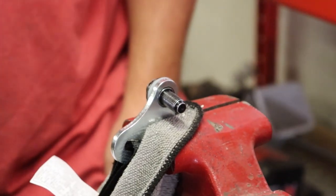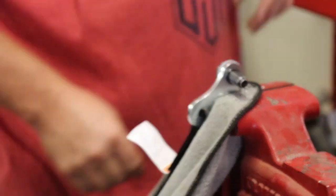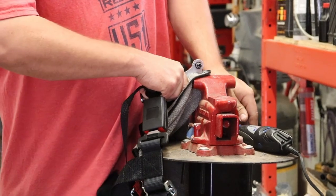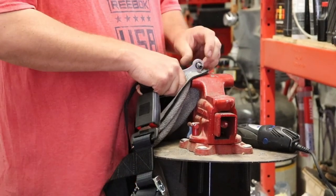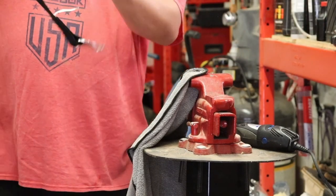So do that to all, and make sure you guys don't do it to all the buckles, but all of the top or the bottom parts of your harness. So I'll show you what I mean real quick, because if you go drilling away and getting in too much of a rush, what will end up happening is you'll drill out the wrong holes that you didn't need to, and then you'll be there forever.